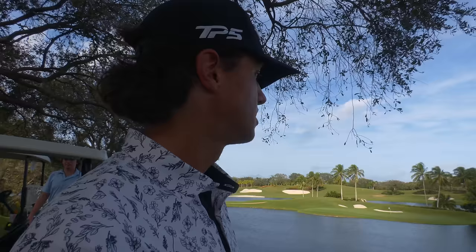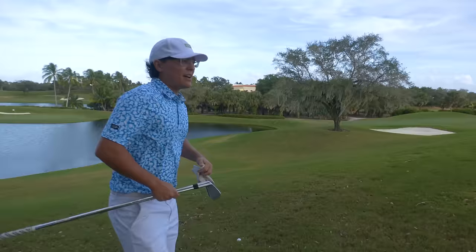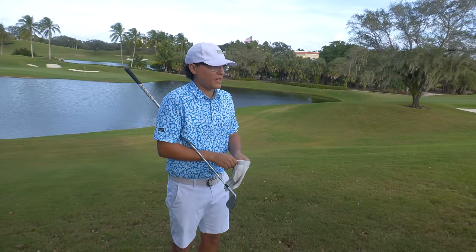Okay, Henry's over here on the left. Gonna lay up. It's a par five, so he can lay up into this other fairway over here. I'm gonna go five iron. We're on an upslope here. This is gonna shoot out like a rocket, and it's into the wind. I think five iron should get us about 170 yards from here, and we'll leave ourselves about, I don't know, 140.